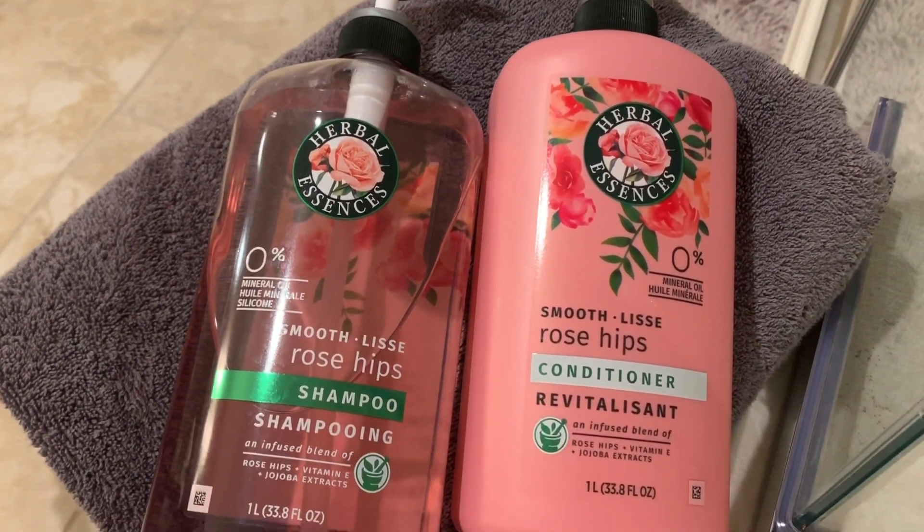After I relax a little bit, it's time to wash my hair. The hair mask requires you to shampoo your hair before you put on the mask, so I'm just using the Herbal Essences rose hips shampoo. After shampooing, you want to towel dry your hair a little bit so it's damp but not soaking wet — that way the conditioner will adhere better. The mask is essentially just conditioner, so I scraped it out and applied it mostly to the ends to evenly coat it, then put my hair up in the cap and tied it shut to let it sit.